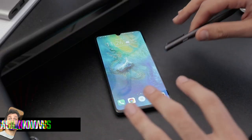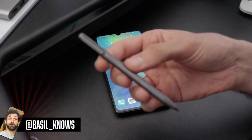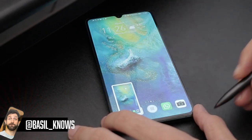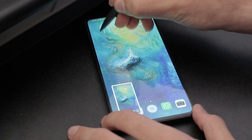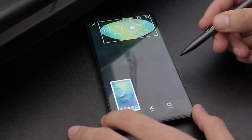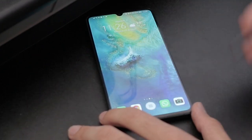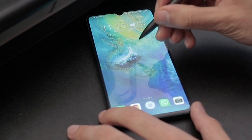Let's talk about the Mate 20X 5G and the M-Pen. With the M-Pen, you can press a button and double tap the screen to get a screenshot taken. You can also draw around something to get a shaped screenshot taken. All things you could have done with your knuckles on phones as far back as the Huawei P8.